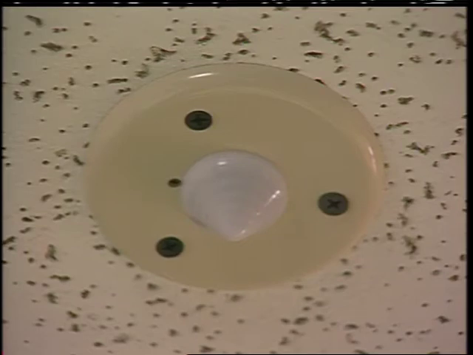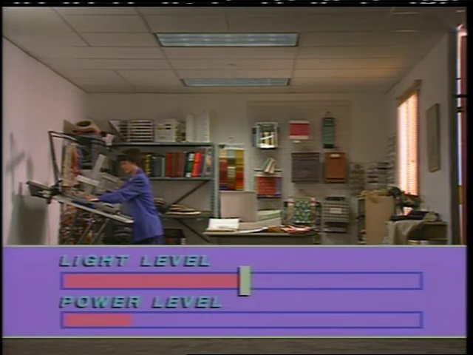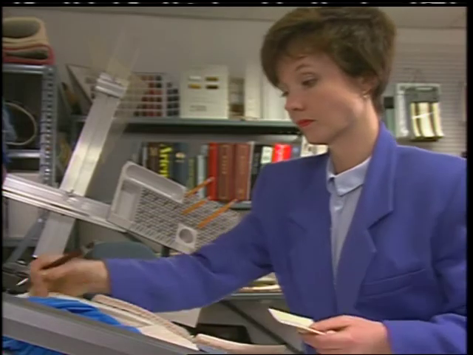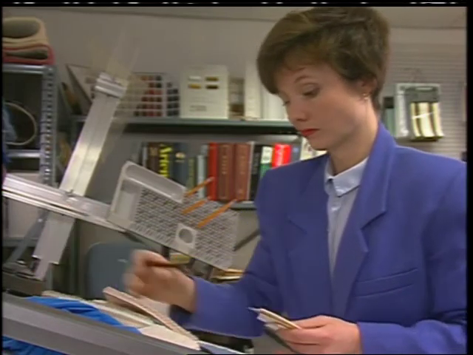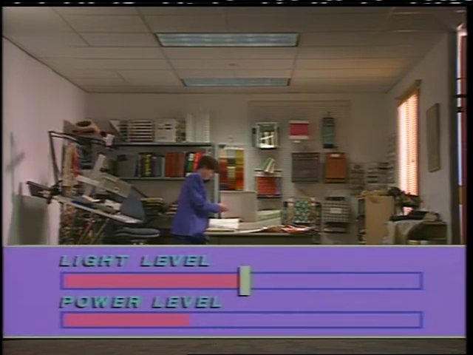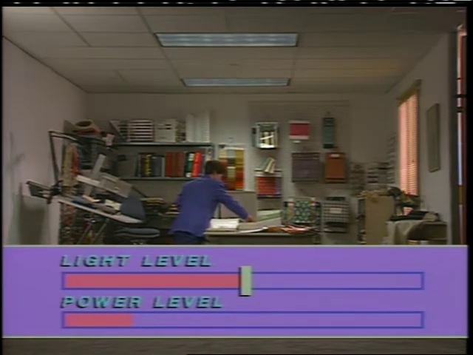A photocell control mounted near the work table controls the ceiling luminaires. The dimmable ballast allows this control to reduce or increase power to the lights depending upon the level of daylight sensed by the photocell. So during the daylight hours, the light level from the overhead luminaires varies with the sky conditions. When daylight is available, the photocell reduces power and causes the overhead lights to dim.